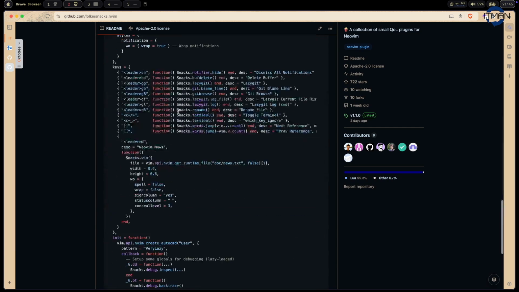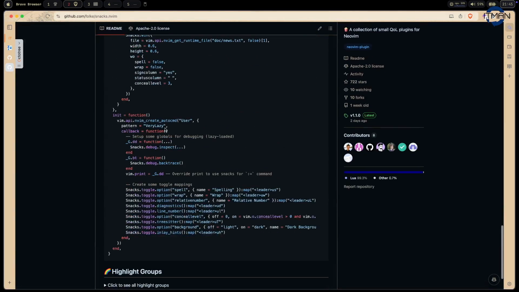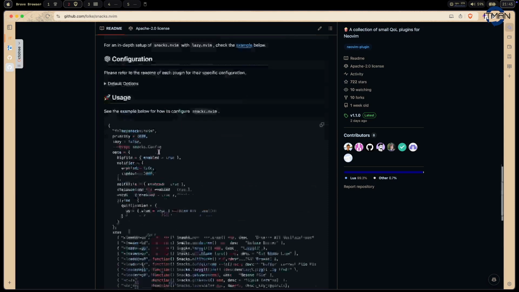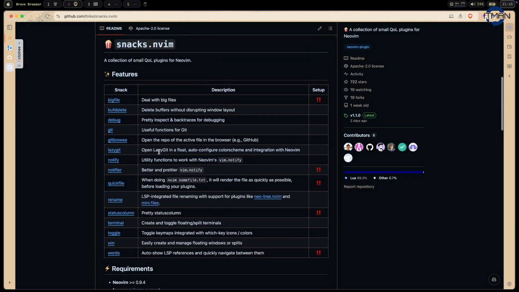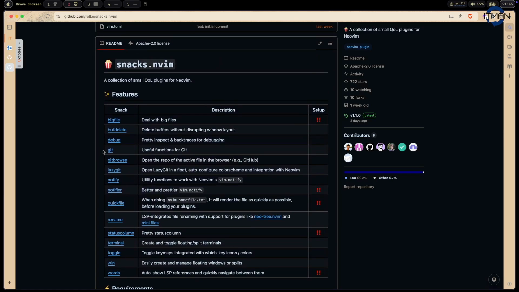Instead of print, you're going to see this usage here, and it will override print. If you have somewhere that says print something, if you dd, that's the snap debug, and we saw it at the top also. I'm going to show you right away. And they have two functions related to Git and Git browse, just for you to open the active repo from the file, or some other useful Git functions.